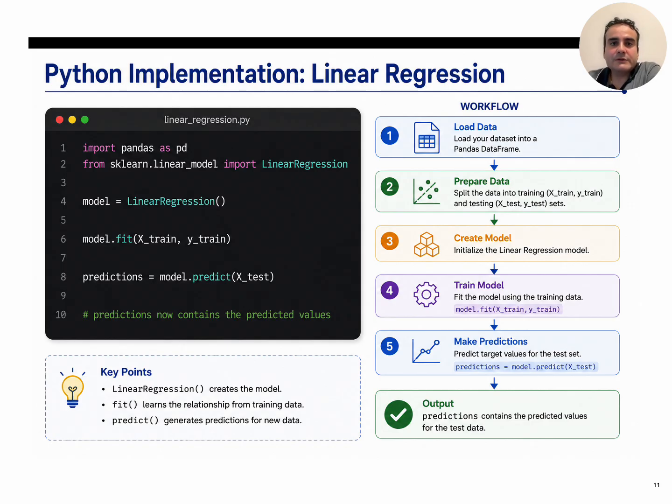Finally, we use predict to estimate outputs for new or test data. The important point is that the Python implementation is very straightforward, which makes linear regression a good first model for beginners.